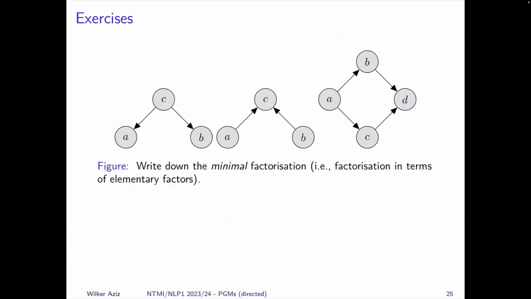So let's do a bit of minimal factorization, and later we do a little bit of probability calculus, meaning we're going to use those fewer probability values that we do have in the representation to figure out probability values that we do not have explicitly stored in any table. So let's write down the minimal factorization for the three DAGs that I show on the slide. Pause the video, work on the solution, and I'll reveal it shortly.